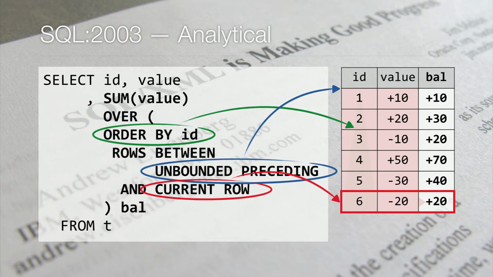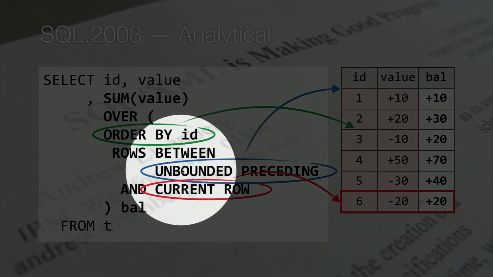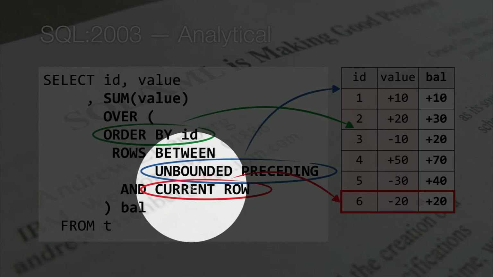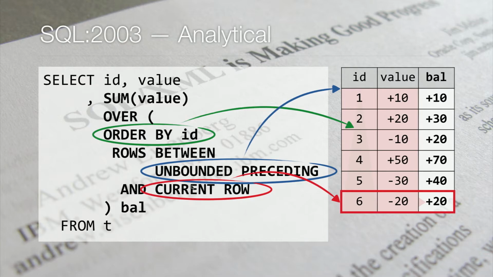It's really, really powerful. Here it's just the simplest example, but here you can also say in rows between, you can also say things like 3 rows preceding and 3 rows following, and then use the average function, for example, so to have a moving average. There are many, many possibilities. I cannot show all of them here, but it's really countless. There is no limit. The sky is the limit, if you want to say so.